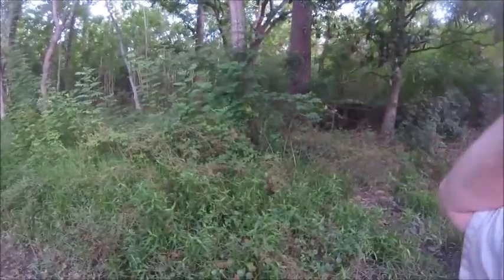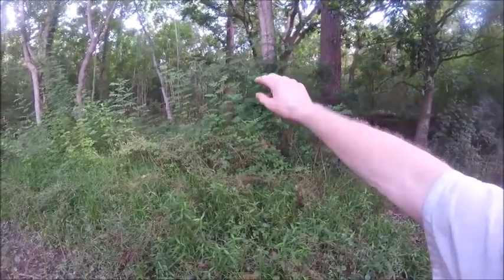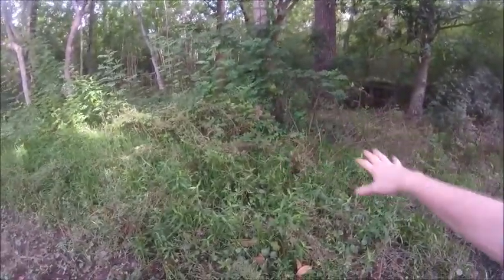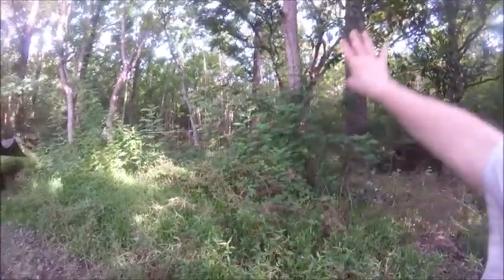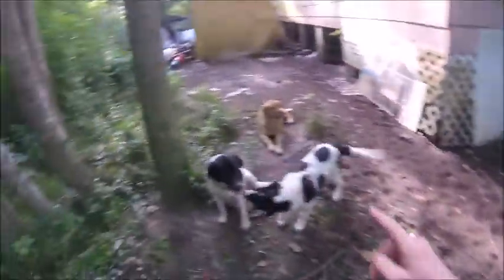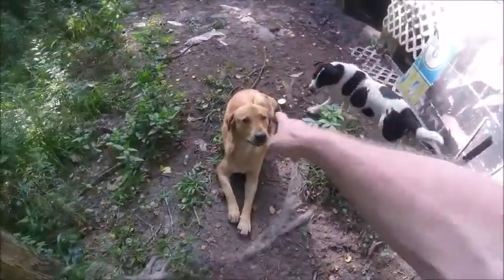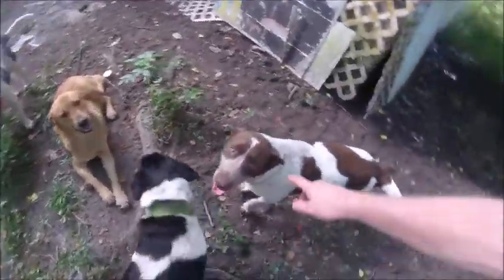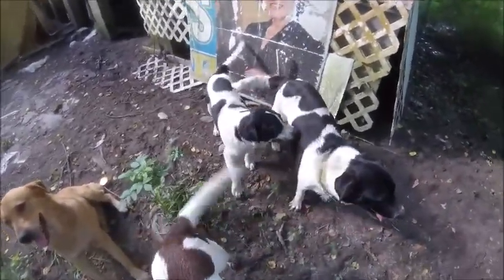Now I've got a mausoleum for our pets, so any time one passes away we'll put them in here. Right now I just have to put those plastic crates at the bottom, pick her up, put her in, and let nature take its course. Here are mama dog's puppies — this is Puddles, that's Moomoo, and a couple others we haven't named yet.